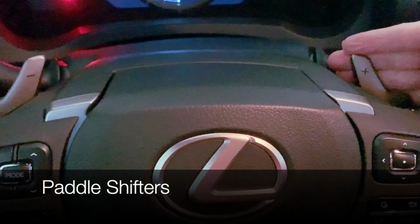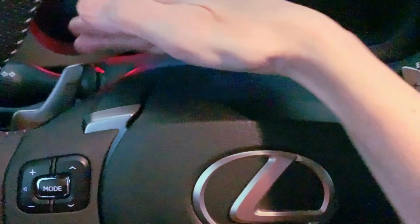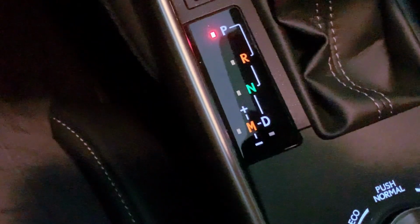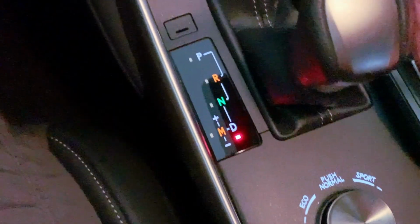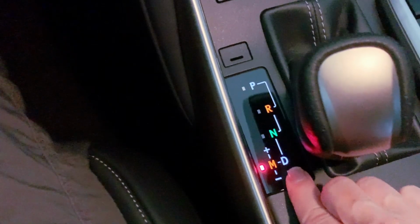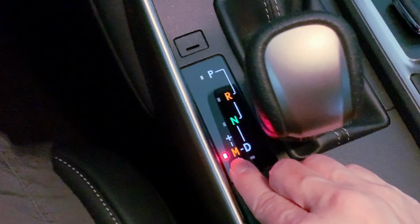You have paddle shifters on the IS. You can upshift on the right and downshift on the left. Make sure that you have shifted into the manual position by pushing the gear shift to the left. And then you'll see that it's changed from D for drive to M for manual mode.